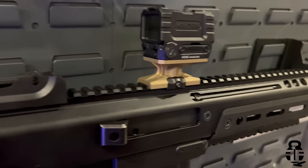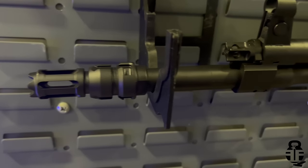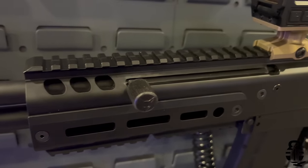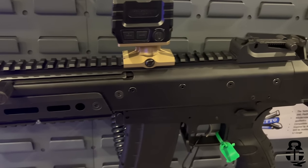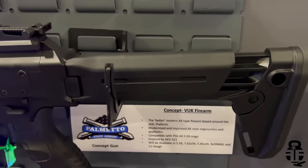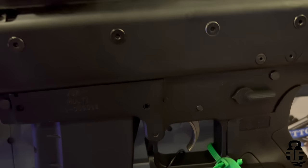You've got your monolithic rails — super sturdy. You want your lights, lasers, anything you want to hold zero, it's going to hold zero. Eight-position adjustable gas block. We're going to launch this in 5.56, and then we'll have 7.62x39 and 5.45 possibly in the future as well. You're going to have a 13.7-inch suppressor-ready barrel with all the popular suppressor manufacturer threads — SilencerCo, Dead Air, AAC. And then another thing about AKs is a lot of people don't like the safety selectors, so this has AR controls and will take an AR trigger.